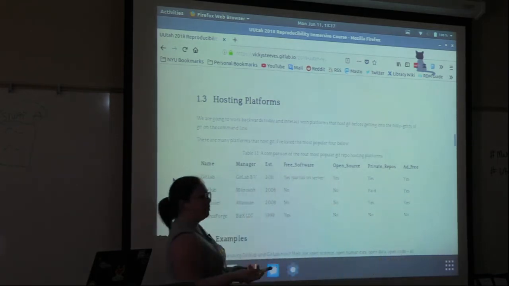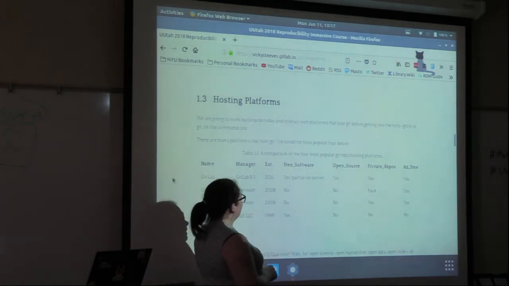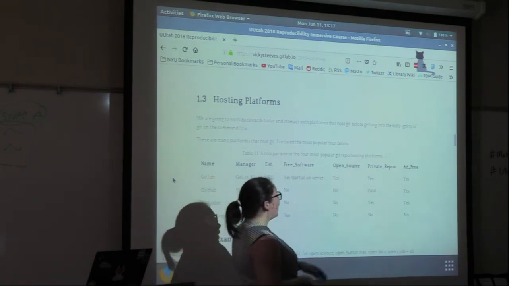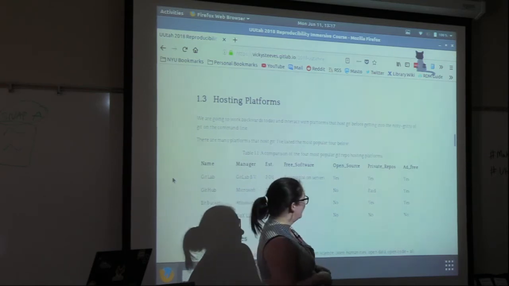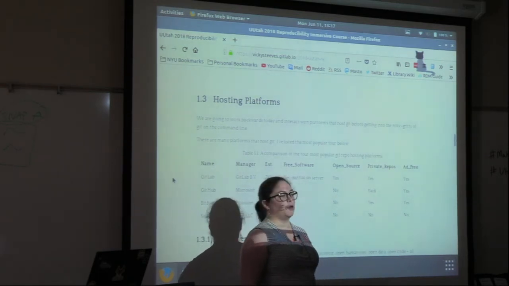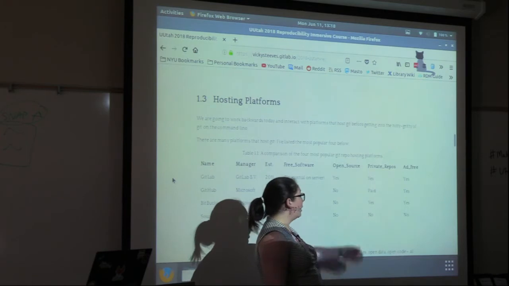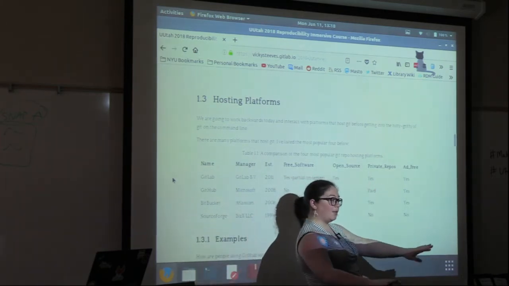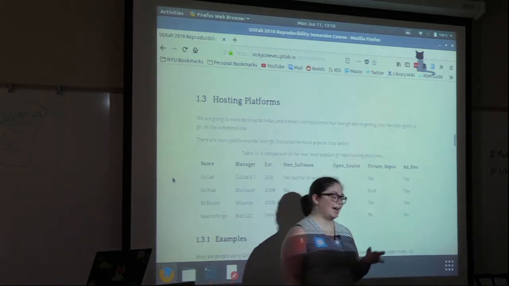Whereas something like GitLab, which is what we're going to be using today, is managed by itself. It was established in 2011. They use free software when they're writing their code. And in fact, the platform itself is open source, so you get lots of new features every month. It's pretty nice. And you can install it on your own. So for instance, in a hospital, you need to have strict control over your data, your code, so you can install GitLab on your own server. You have free everything, private repositories, large file hosting, and it's ad-free.